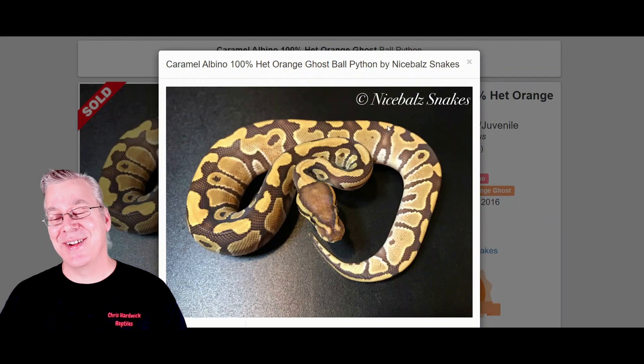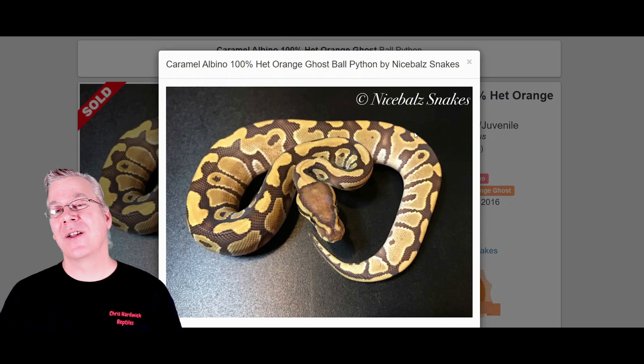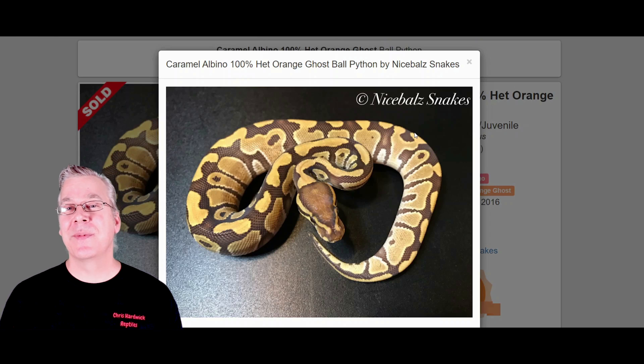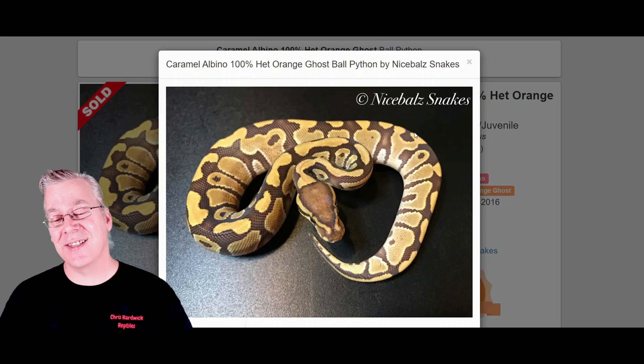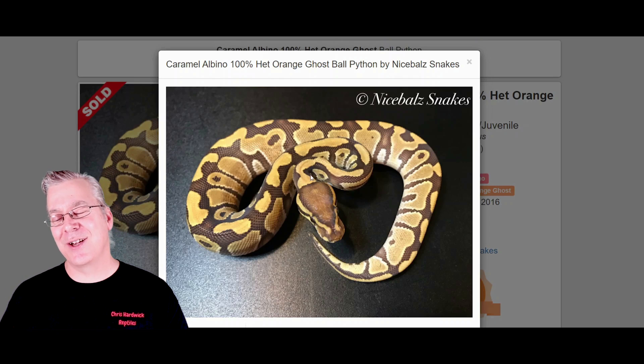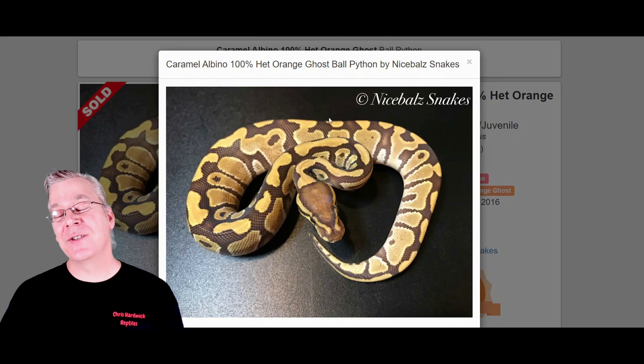Here's another one — a really unique Caramel Albino. I'm not sure if it's a different line or if there's polymorphism where you get a whole bunch of different versions in the same clutch, similar to bamboos which can be really variable. It looks like these may be different lines where you can line breed for certain traits. This one actually looks almost like a Monarch — kind of your poor man's Monarch — because Monarchs are really super expensive and Caramel Albinos are not. The only real difference is the Monarch usually has a quite a bit darker background.